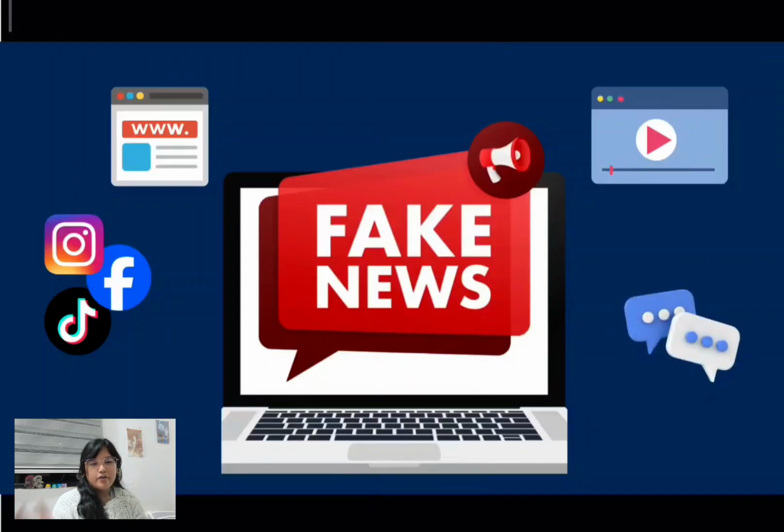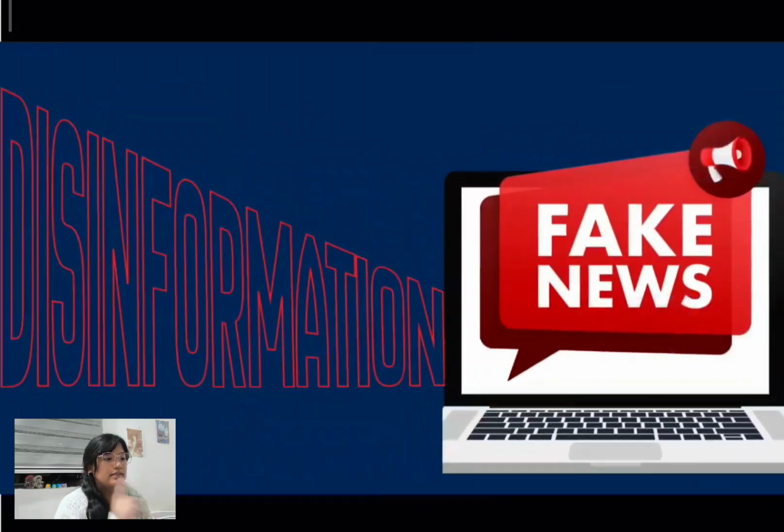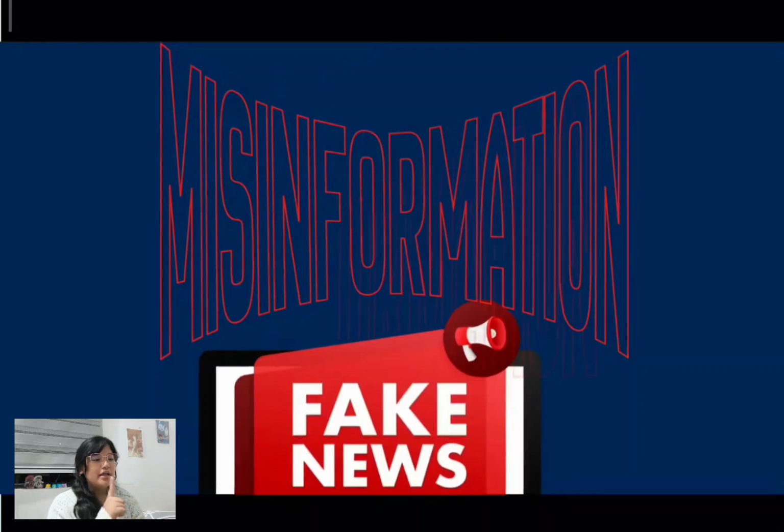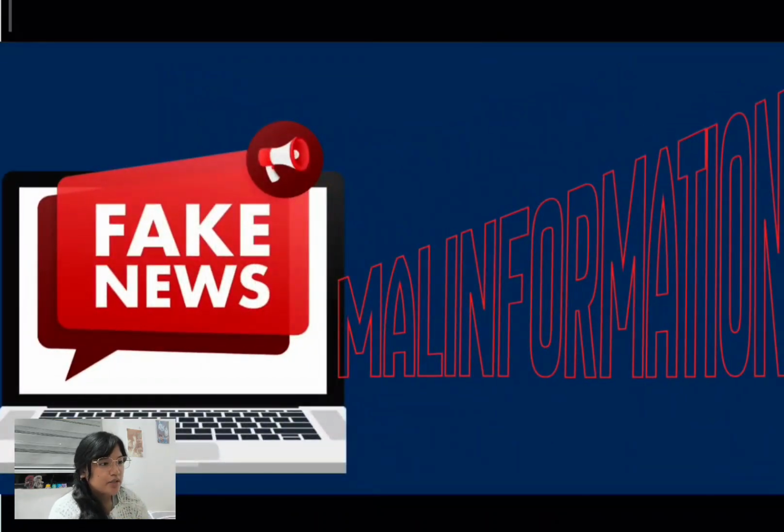There are three types of fake news. First is disinformation, second, misinformation, and third, malinformation.